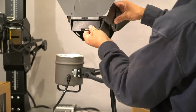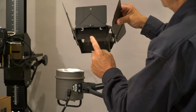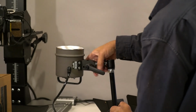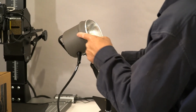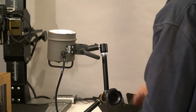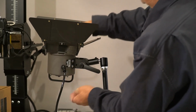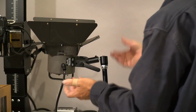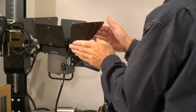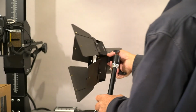Now, the barn doors themselves have a slot on all four of the sides. The flash head has an extruded ring that goes all the way around it, and that's what's going to capture the barn doors in place. So it's very simple. The barn doors simply go over the flash head, and you press them down gently. They'll be able to rotate in any direction you need them. That's it. The barn doors are now on.